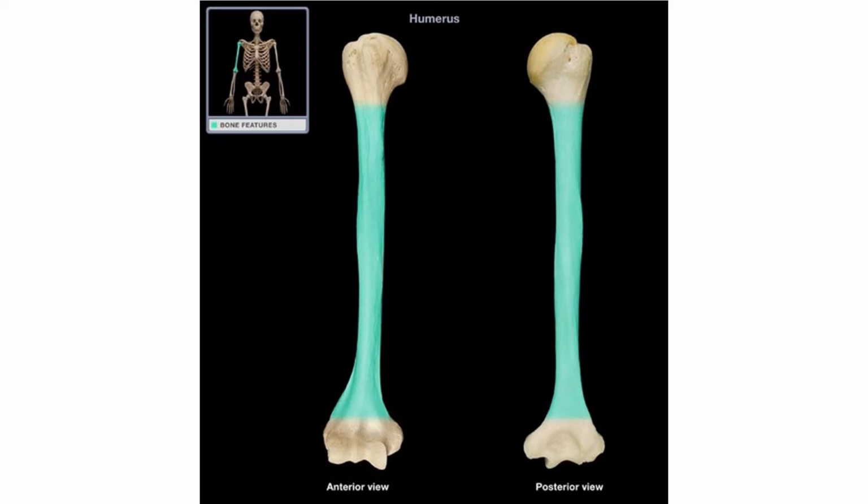Now, this is a view where you can find an anterior view of the humerus and a posterior view. It looks as if it is a straight bone, but there is no straight bone in the body. All bones are curved. If you look at a lateral view of the humerus, it is curved. The lower end is more anterior than the upper end.